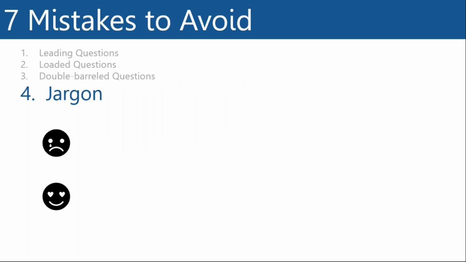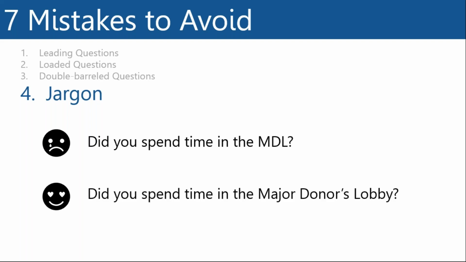Jargon is something that you may or may not have to deal with. I do a lot of work in the field of education, and I don't think anybody in the world has more jargon than education. So you want to avoid it, because people outside our respective fields don't necessarily speak our language. So you would never say something like this: did you spend time in the MDL? You might refer to the MDL constantly in your daily work, but people don't know what that is. You're really asking, did you spend time in the major donors lobby?